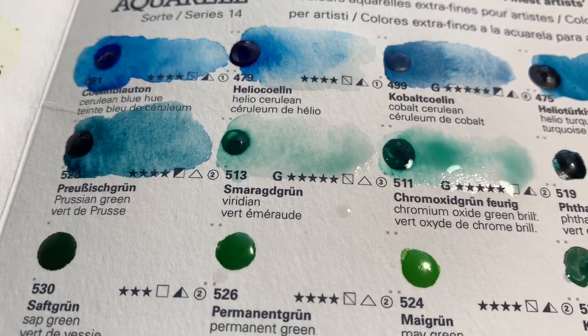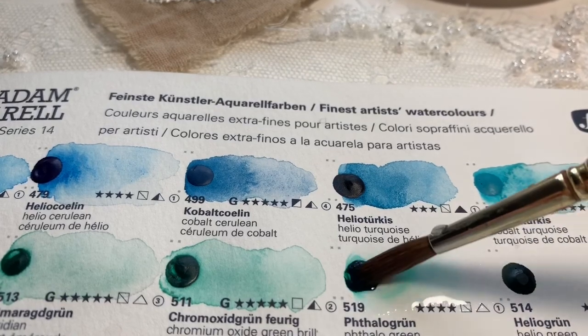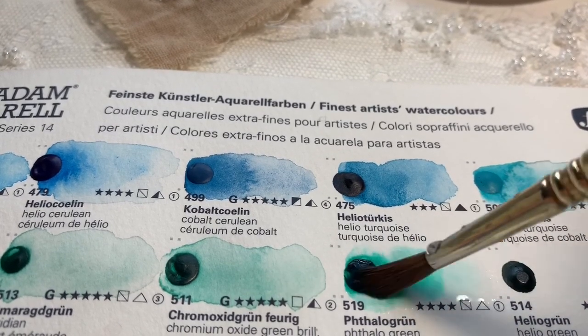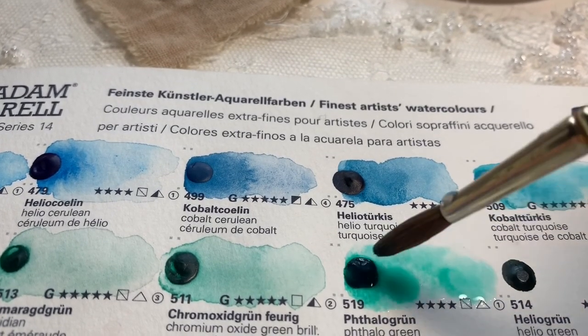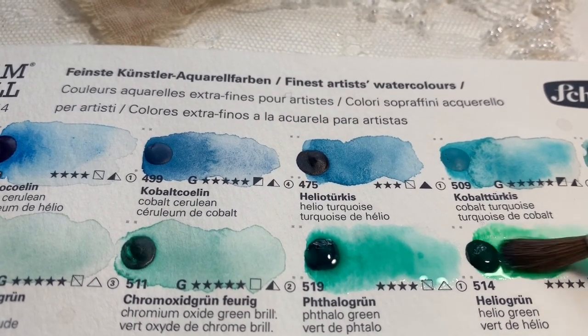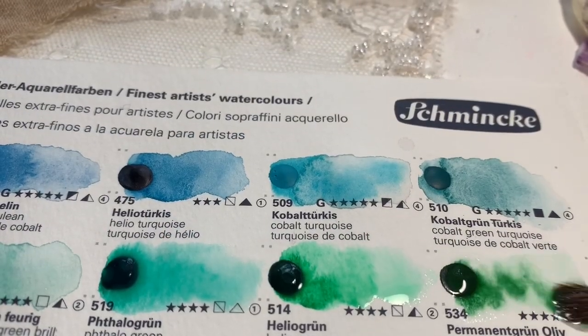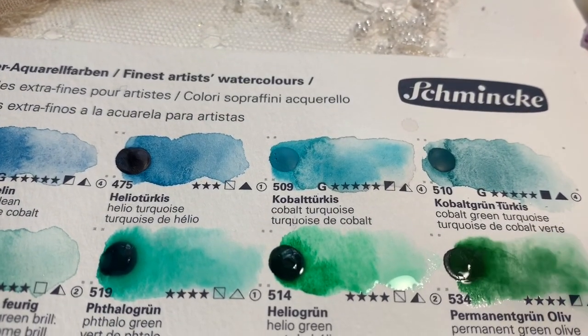I really like this chromium oxide green brilliant. It is a little bit of a softer version of the phthalo green. But the phthalo green's also really beautiful, but I think it's kind of like the cobalt blue versus ultramarine. I always sort of tend towards the one that's a little bit less saturated.